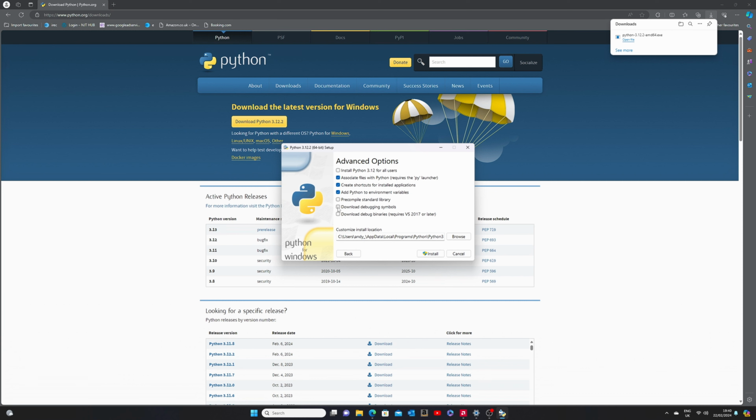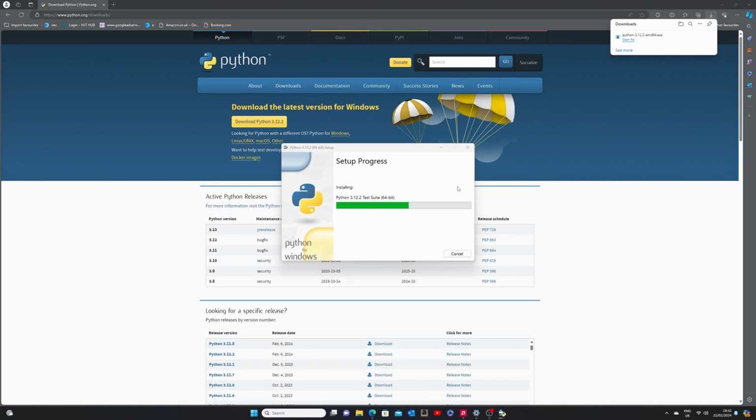And then the other two, which I didn't click, are to do with more deep level debugging. Now, if I need them in future, I can always add them, but I don't think I need them for now. So there you go. I'm just going to put my path in that I want it to install, and then I'm going to click install. Don't worry, that should happen. And there you go, it's installed. And now I'm just going to have a look at this.